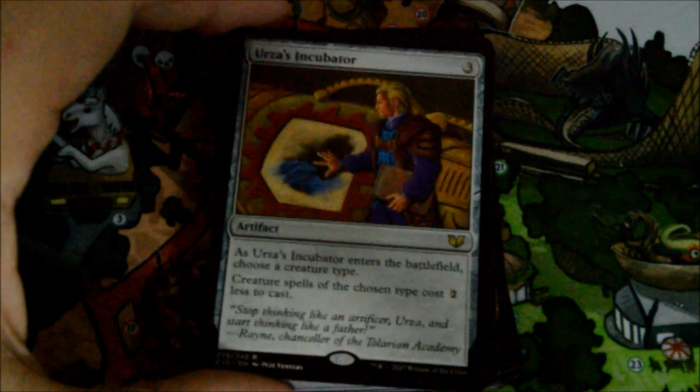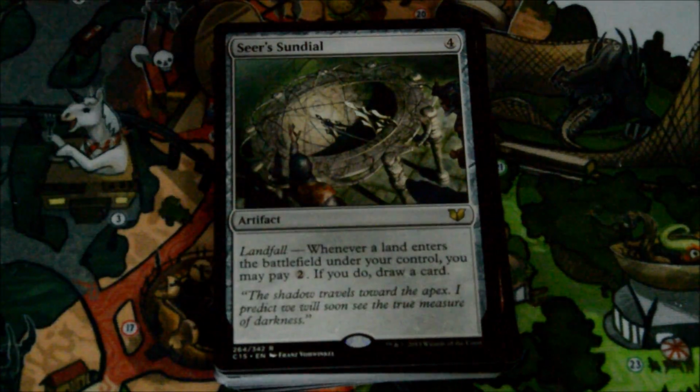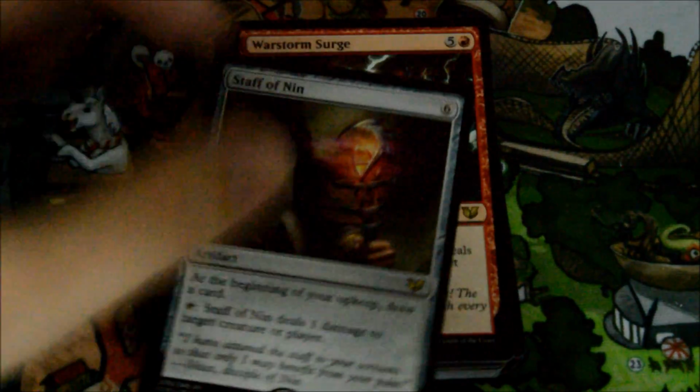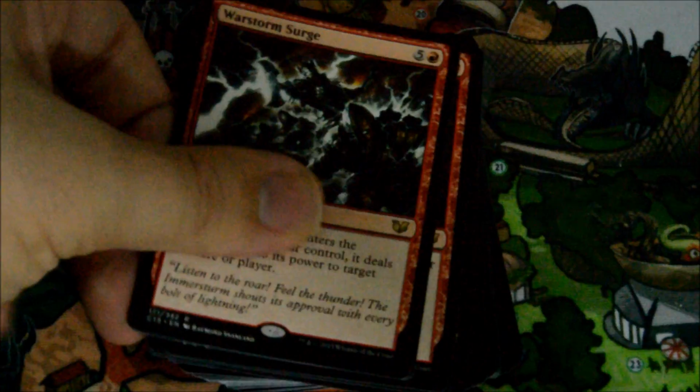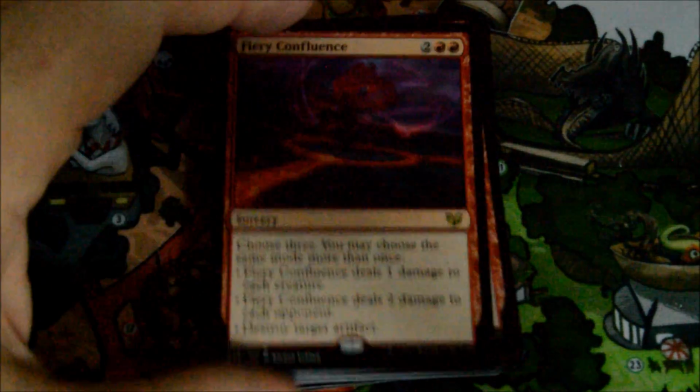another interesting reprint, never actually been reprinted. Came out in the Urza's block, can't remember which one it was now. I know it wasn't Saga, it was one of the other two smaller sets. Seer's Sundial, Staff of Nin, Warstorm Surge, Fiery Confluence. Love these confluences.